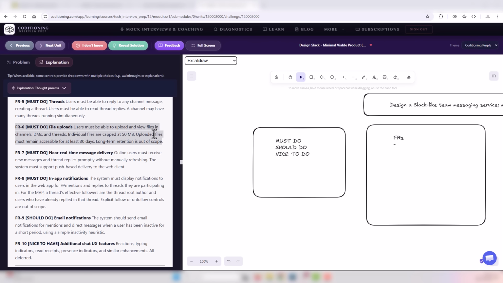And I'd also put a limitation on the length of time where files are accessible. So you're going to limit to 30 days. Again, it's an MVP. And the reason I'm doing this is to make sure I don't have a big headache when it comes to file storage. If I'm storing a lot of files for a long time, the data requirement is going to be quite big. Obviously, this is going to be something to do in the real app, but for an MVP, I'm just putting these limitations to make life easier.